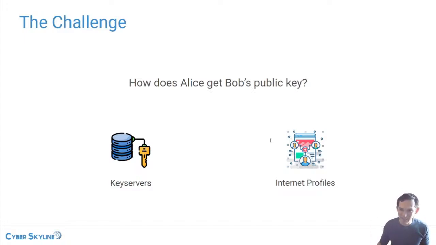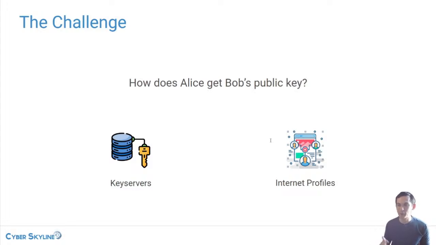You post it on key servers, you get people to sign your key, you sign their keys, you post it on your internet profiles, because the more touch points you can use to verify that you are who you say you are, the more people can have trust in your profile there. So that is a very rundown overview of how this works.